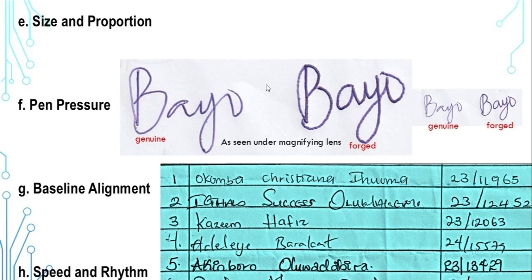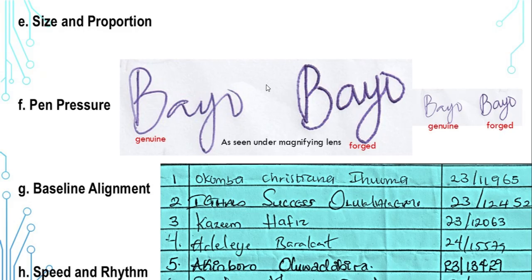So you can see the difference. This is thick and more legible than this one. Then rhythm is how soon the letters are moving away from the baseline and coming back to the baseline. Some will be on the line and stay like that, while some will come down and go up. How they are coming down to the baseline and moving away from the baseline is what we know as rhythm, and it's unique to an individual.